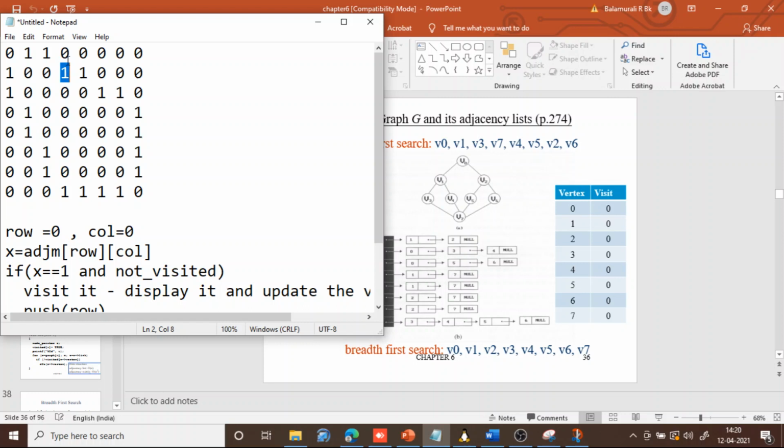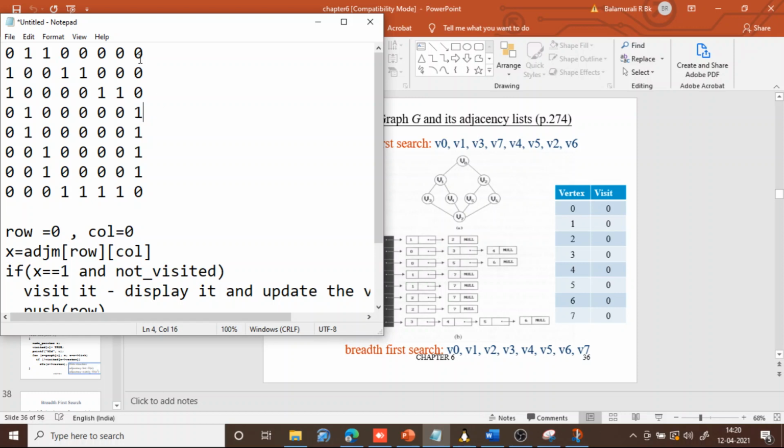Then move to this particular one. Now the row will be changed. Now we have to change to this row. So which column number is this? 0, 1, 2, 3. Now we have to move to row 3. So this row you have to move to, and the column will become 0. Again continue the same process, right?